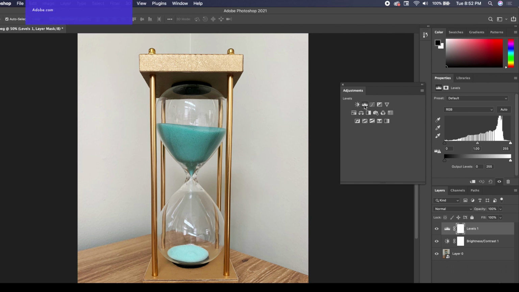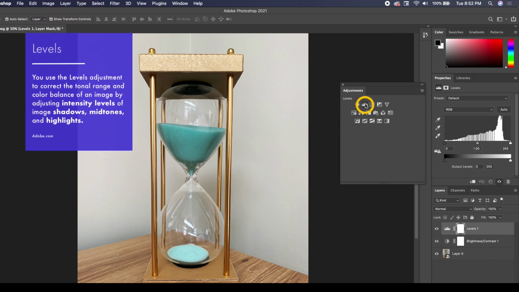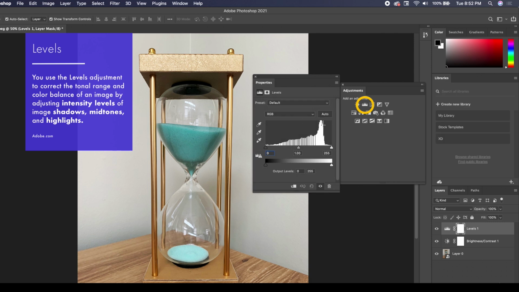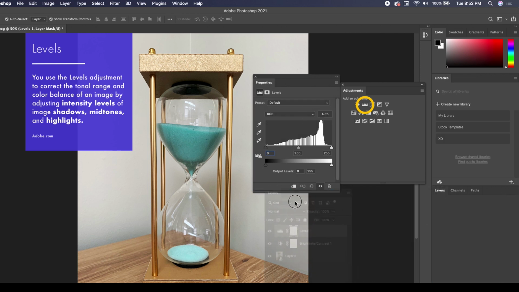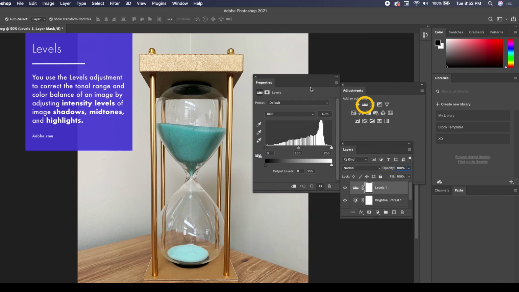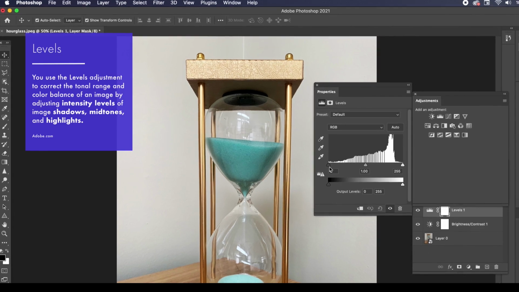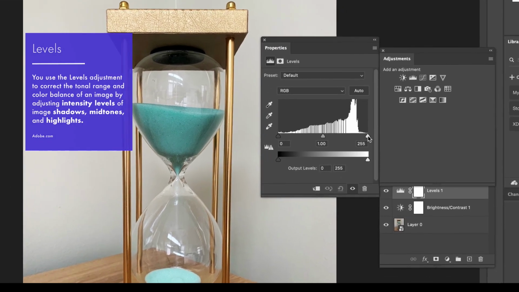And this is when levels can be really powerful but also pretty complex. So right here we're in levels, and I'm going to go ahead and bring out my properties panel just so you can see what's going on a little better. And I'm also going to bring out my layers panel, so you can customize these in any way so you can see everything at once. What levels does is there's white points and there's black points. So white points are right here.